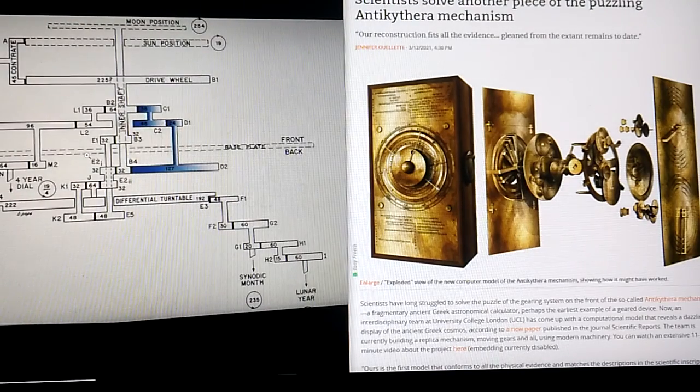And now we fast forward even farther to where they have broken this down on a nice, pretty piece of paper of what all these gears did, all the gear counts, all of the different things. It was designed to measure the movement of the planets. And like I said, even if you had all of the knowledge, even if you had a book that you could take back to 100 BC with you, with all of this information, it would be hopelessly impossible to find the metals, machine the metals, create all of the different things that would be necessary just to produce it.